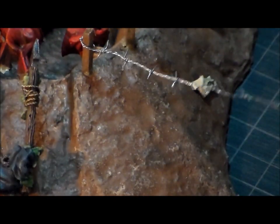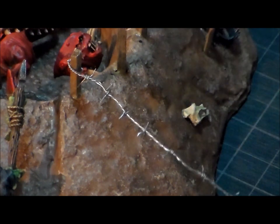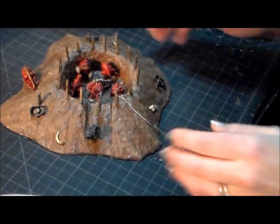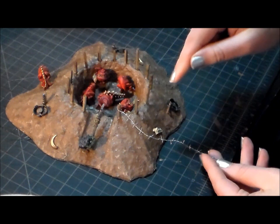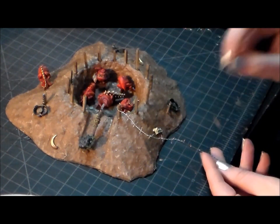So yeah, I have it attached right now to the first post, and then I'll just wrap it around the rest of the fences. Just zoom out a little bit so you can get a better view. And the wire's still pretty shiny right now. It looks brand new. But after I wrap it around the fences, I'll put like a black wash on it and maybe some rust spots.